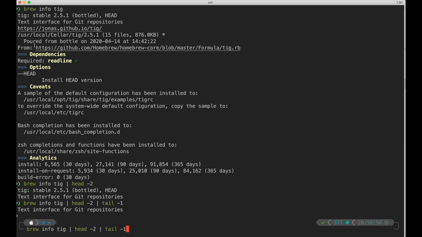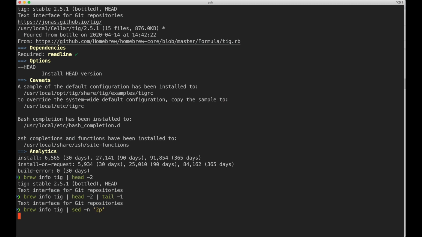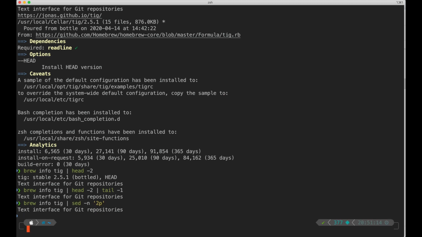But if you're a bit more advanced, you know that there is a better program for this purpose called sed. You can say sed -n and then 2p to print line number 2, and it also shows me line number 2, and it probably is also a little bit faster than the other approach. Sed is a very complicated command line editor utility.